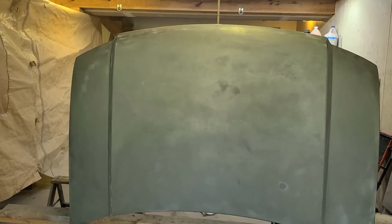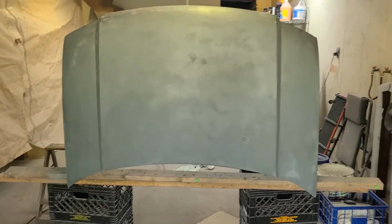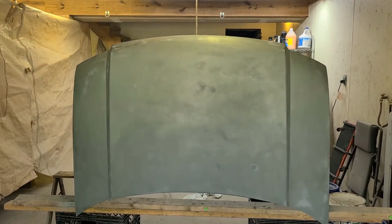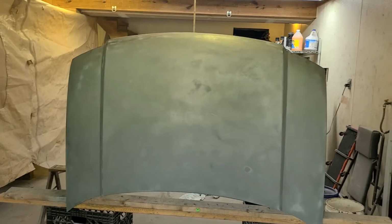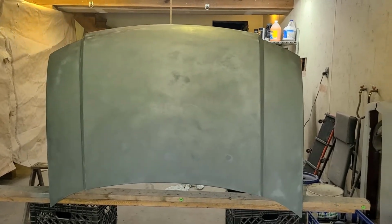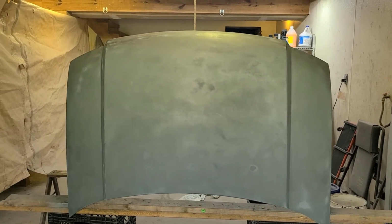So we're gonna make an attempt here. I'm going to clean this up. I just got done sanding. The first time I tried to paint this, I did have it laying flat. This time I decided I'm going to hang it. Maybe that'll allow me to see what I'm doing a little bit better. I didn't realize how bad things were getting until I was well into it, so I'm hoping this gives me a little bit better visibility.